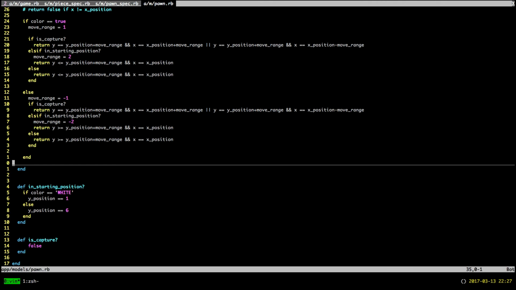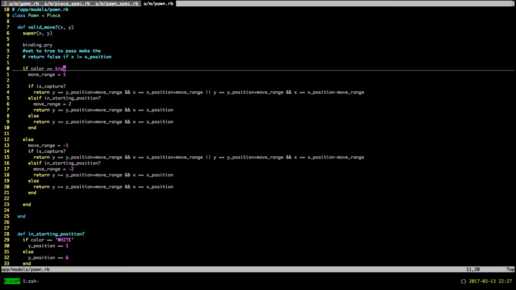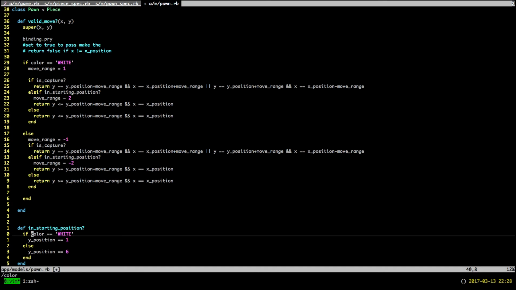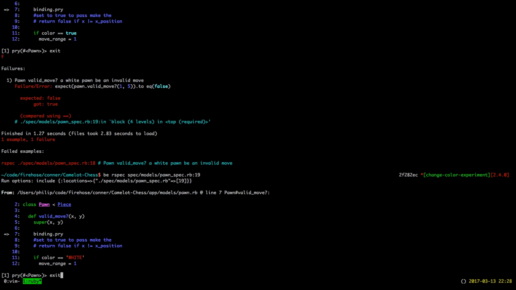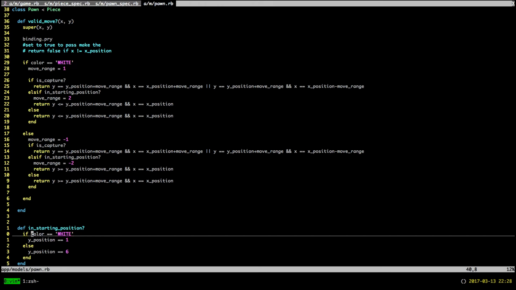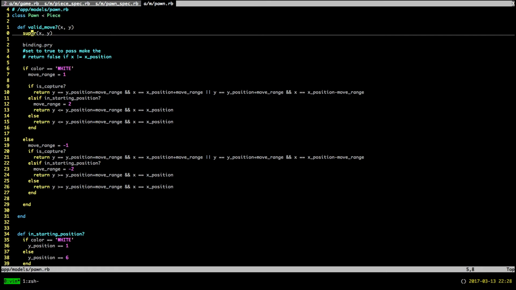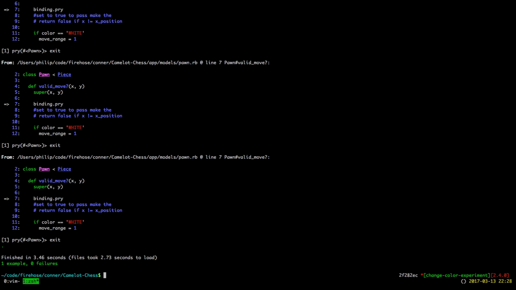Okay. So, see here, we got to do it again. If the color is white, okay, color is only in 2 places. I bet this will fix it. I don't know why. Yeah, fixed it. Let's just leave it alone. I mean, okay, I'm cool with that. All right, let's go back and find more failures.